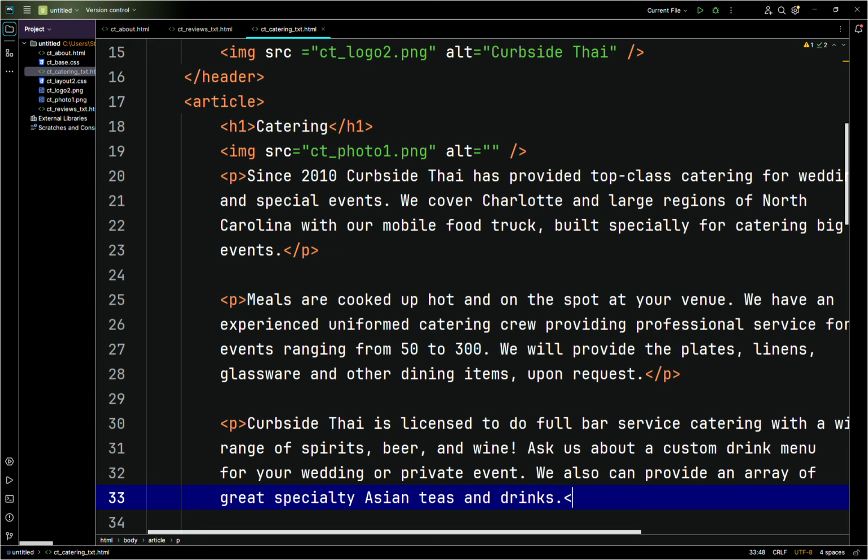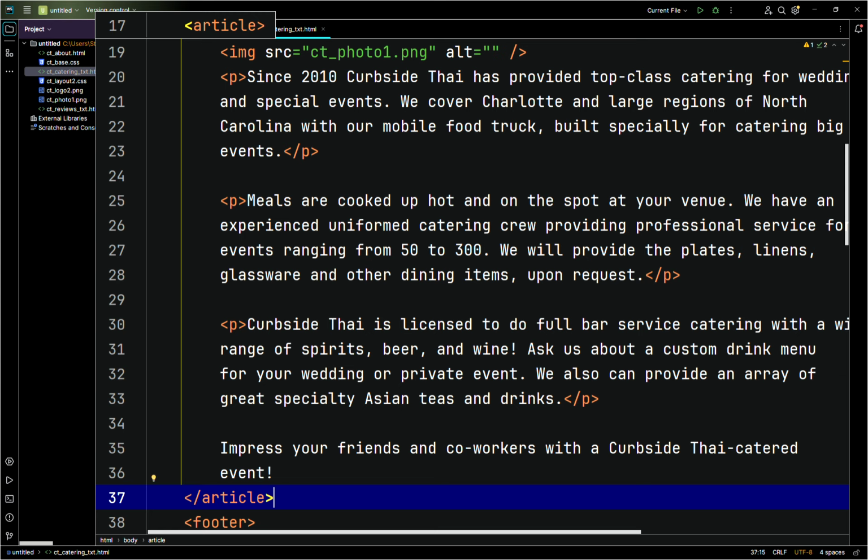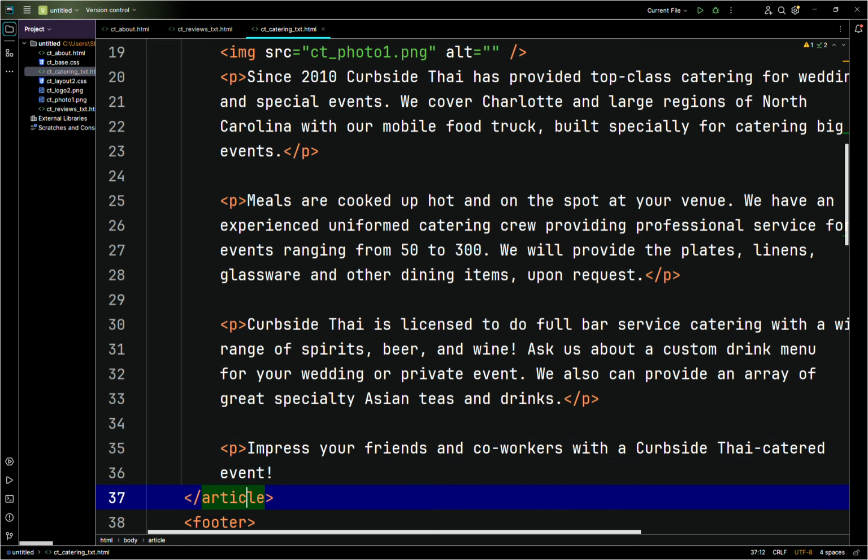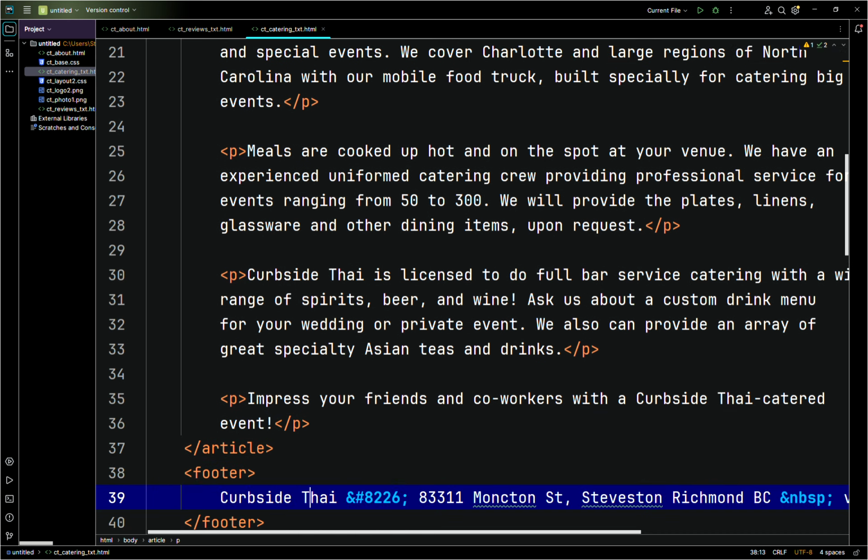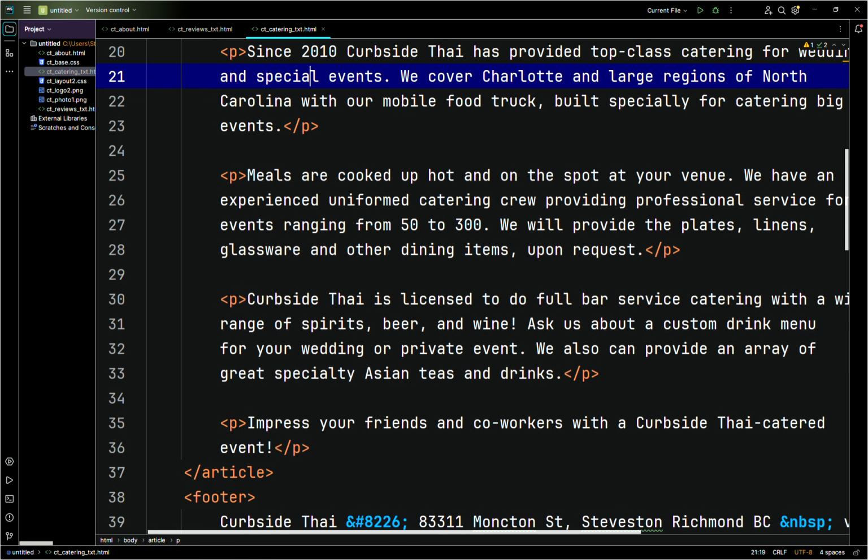So let me just close that p there. We should have, or is there one more that we should have had here? Did I put that in the wrong spot? No, there should be one more here. So we'll just add one more p tag right here. Close the p tag like that. That should be it. And we have the article tag just beneath, just below. So we'll just save that.